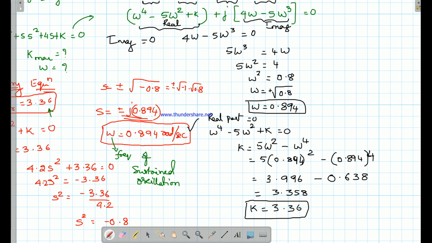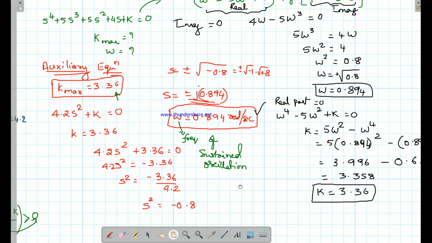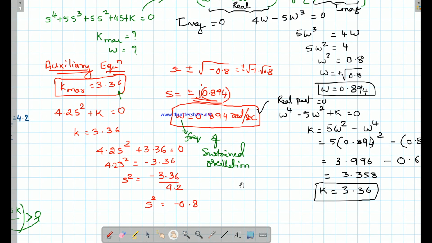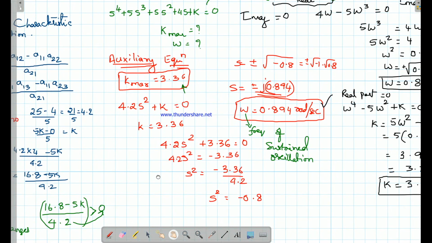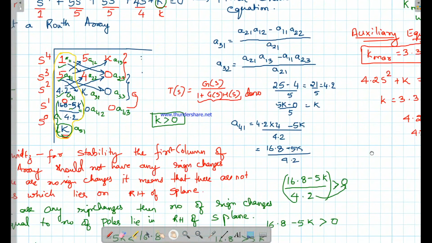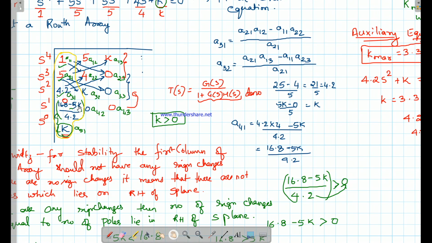See, in the second method also, we got the omega value and k value, whatever we got in the first method. Okay, so this is how in RH criteria we try to solve the problem to find out the range of the value of k, and also the value of k for the sustained oscillation condition, and also the frequency for the sustained oscillation, which is the omega value, by considering the auxiliary equation. Where exactly we consider the auxiliary equation is, we need to go back to the Routh array that we have constructed, and if I put the value of k margin here, this particular element becomes 0. So all the elements of this particular row will become 0. Therefore, we are going to consider the previous row elements to construct the auxiliary equation.